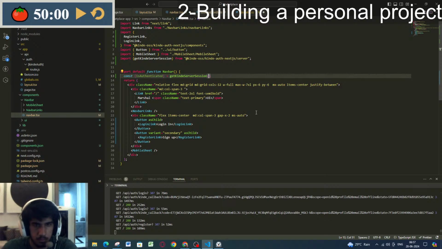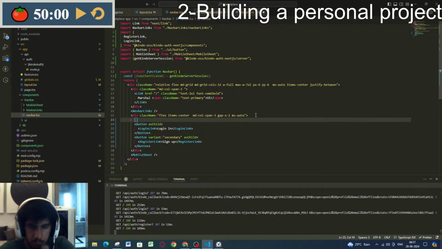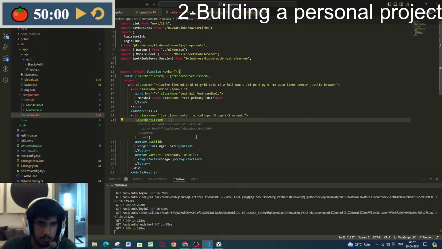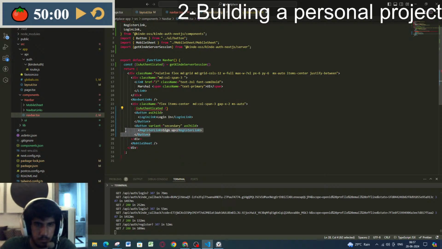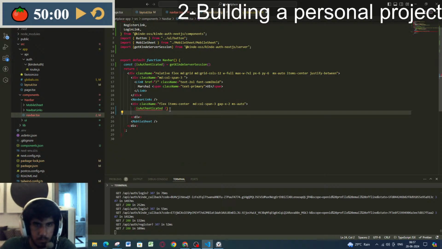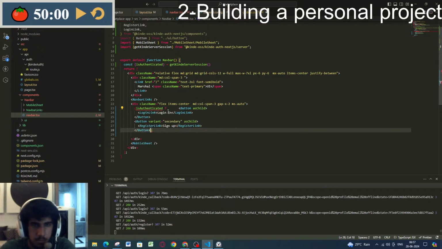So, if is authenticated is true, we have to test it.